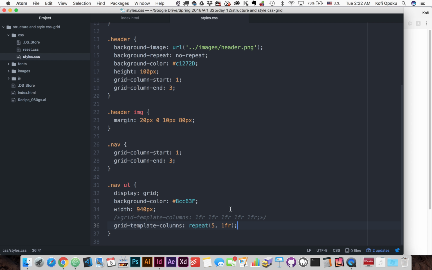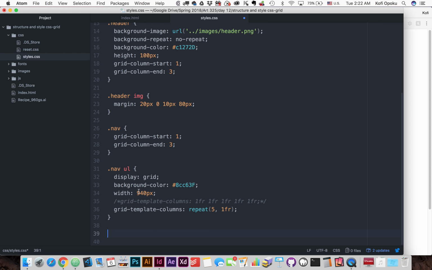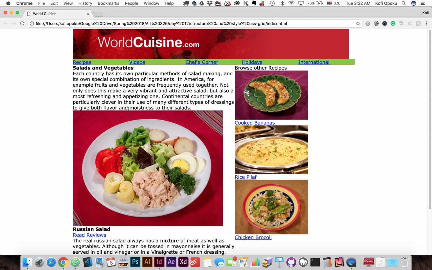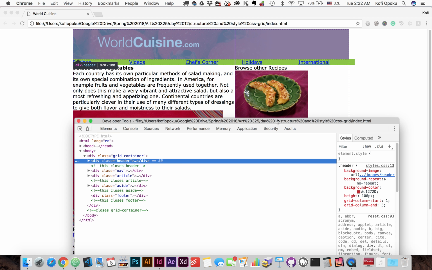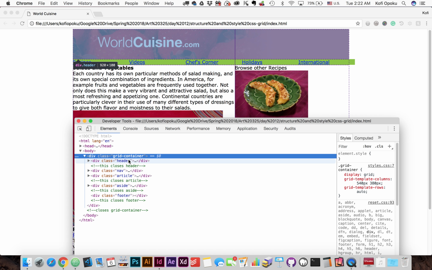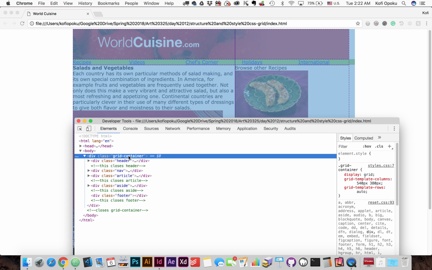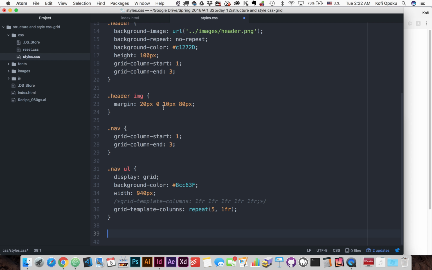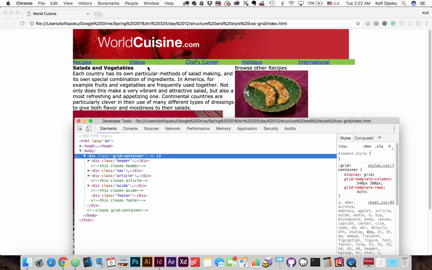Okay, so let's move on and add some more styling to this. I'm going to start styling the links in there. We'll come back and fix this in a little bit. Let me inspect it and see what's going on there. So I have my UL that extends beyond my grid just a little bit, and it may be a matter of my point size, so I will fix that as we go on. So I'll call nav a to style these links.